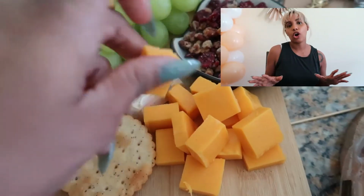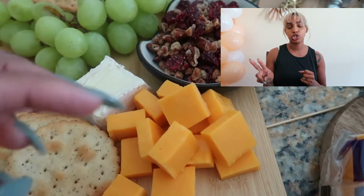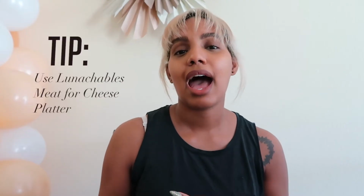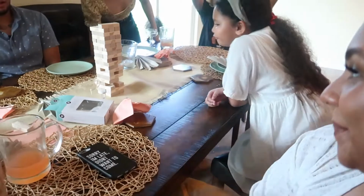Cheese platters right now are all the rave, and they're so easy to make. My cheese platter was composed of 2 cheeses, 1 meat. I had some nuts, vegetables, and crackers. Now the salami, here's a hack. My kids have Lunchables here, so I just opened the Lunchable and added that in there, and no one even knew.